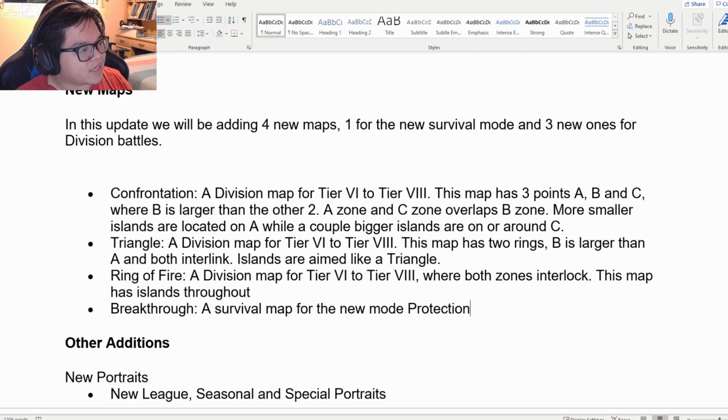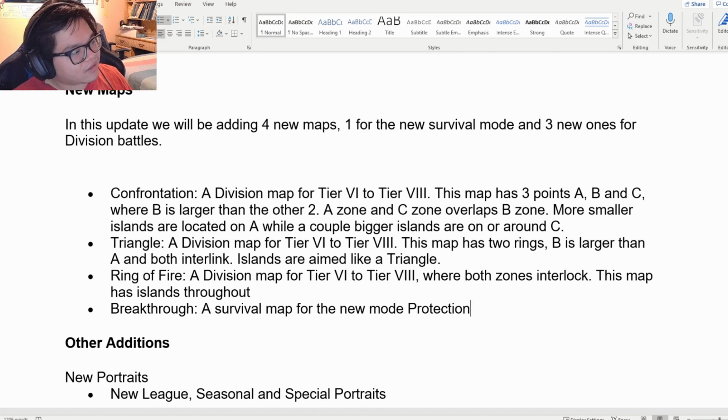Alright, next up we got new maps here. We got 4 maps, 1 for survival mode and 3 for the division maps. We don't have the survival map here because the survival mode's still not here yet, so I do not have the right to disclose that information. However, I do have the right to release these 3 divisional maps here.